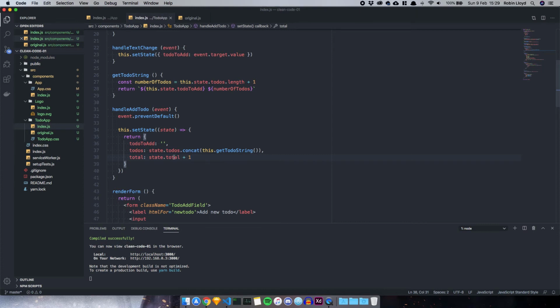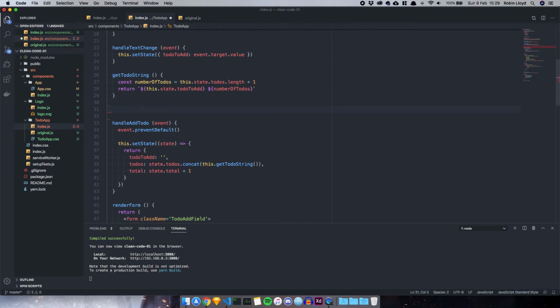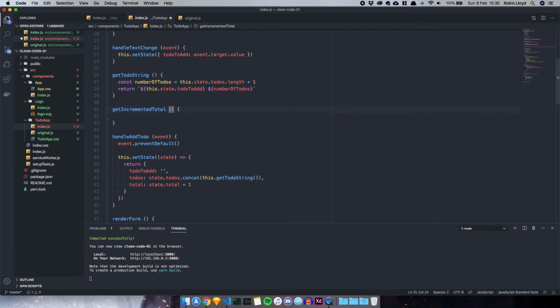If we want to do something similar for the totals, because you might find a situation where you want to do this in multiple places, you can create another method called get total. A better name here would be get incremented total, and we'll want to pass in state there.